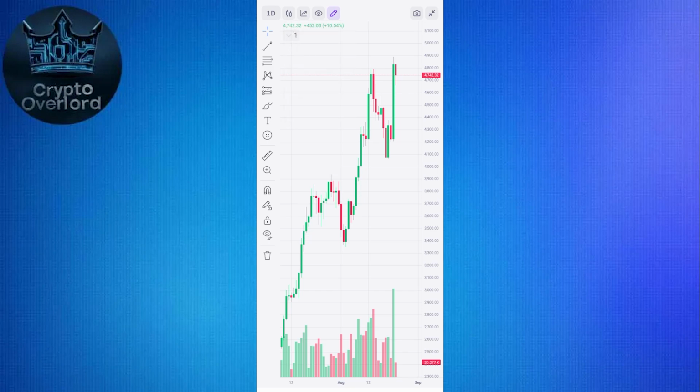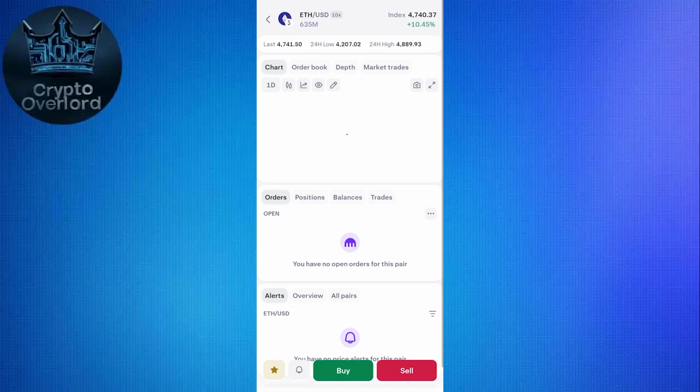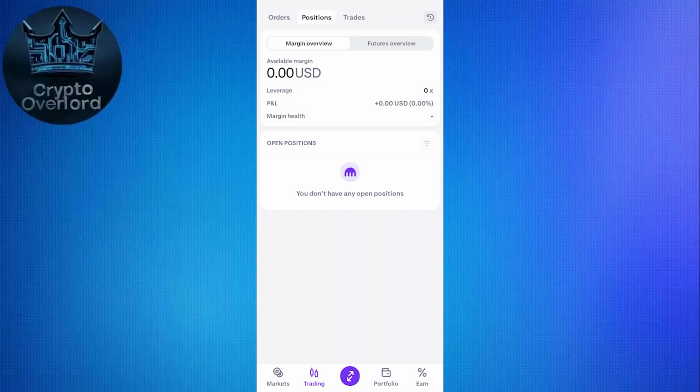If the market moves in your favor, you can close your position manually at any time, locking in your profit. Closing is straightforward. If you went long with leverage, you close by selling the same amount. If you went short, you close by buying back the borrowed asset. Kraken takes care of repaying the borrowed funds and then updates your balance with either the profit or loss from the trade.